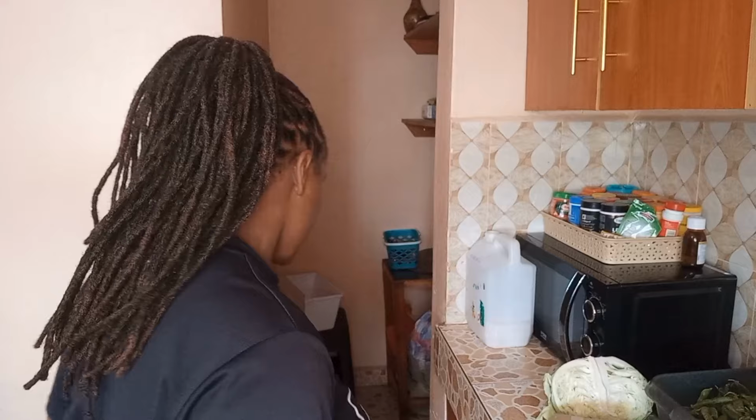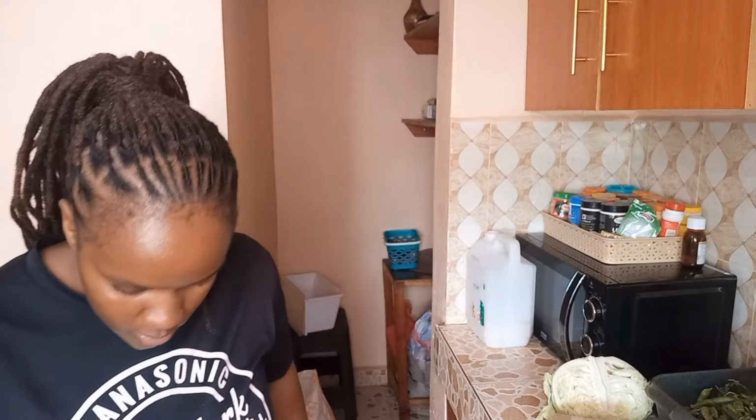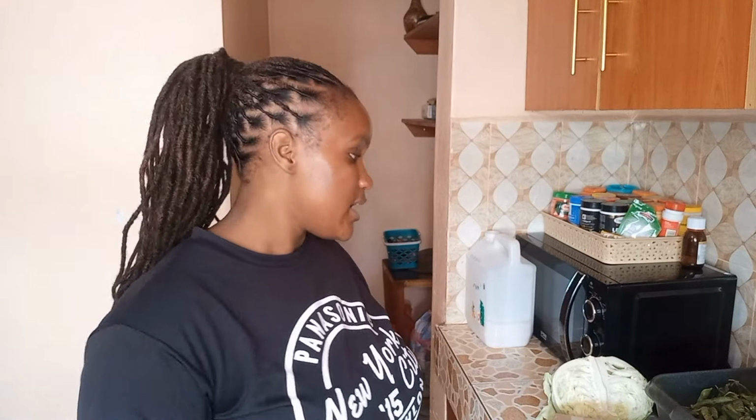I did buy some tomatoes because we have some tomatoes right here. Also, there's someone who's selling tomatoes just near where we live, near our apartment, and they are so good. You know those tomatoes that you cut? Let me show you an example. This tomato. Can you see how red it is? Tomatoes that actually cook. So you just cook them for a few minutes and they are ready. So I decided, no, I'm not going to buy in the market. I'm going to buy right here, and I'm hoping they're still available.